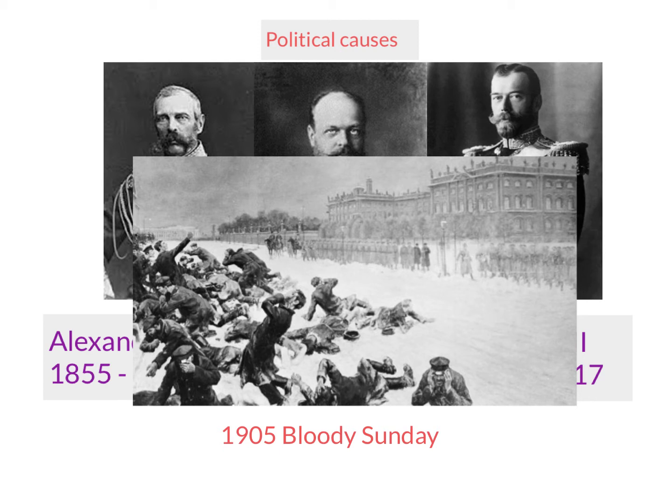Initially, the Duma was quite a radical body. There were people within the Duma who wanted to reduce the power of the Tsar, to introduce reforms into Russia. But by 1907, the Tsar and his advisors had managed to pass new laws that would limit the influence of the peasants and the workers in the Duma, and from that point on, the Duma became a body that was mostly supportive of the Tsar and of the Tsar's power, and it wasn't a body that was able to introduce reforms or control the Tsar in any way.